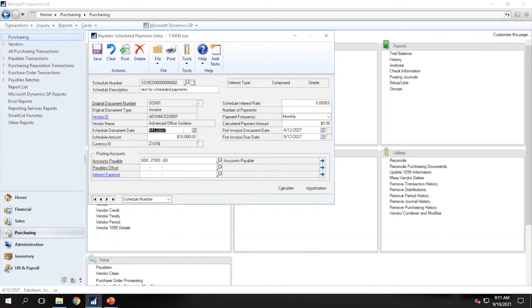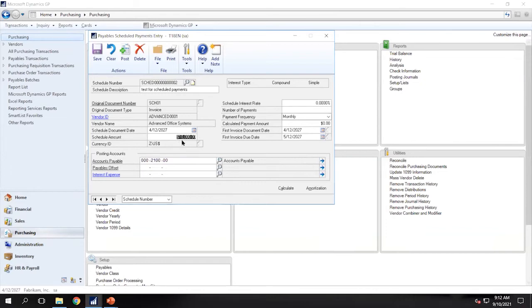For example, if you want to start the schedule on the 1st of May instead of the 12th of April, you can. The schedule amount is the amount that you want to defer over time.